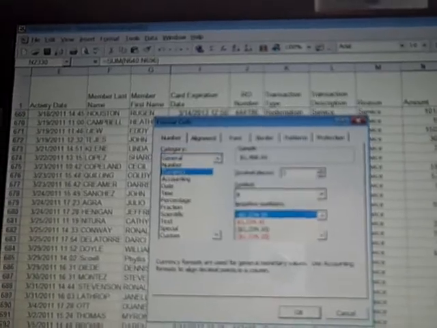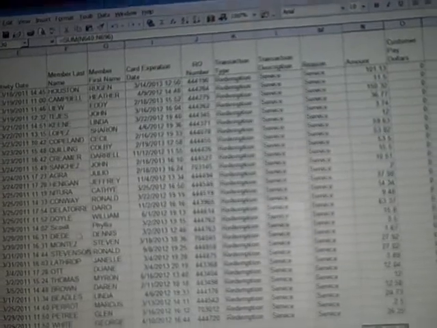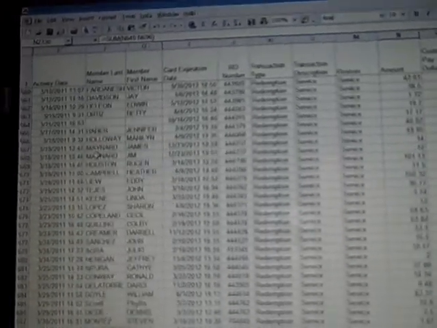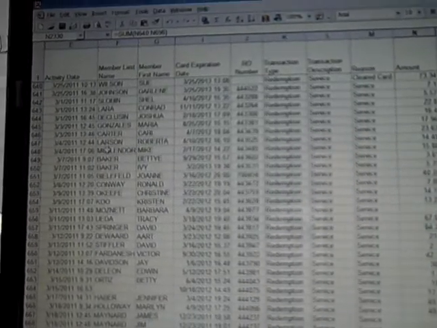I want to then highlight that, and change that into currency. Format cell, number, currency. So now it shows $1,498.69.